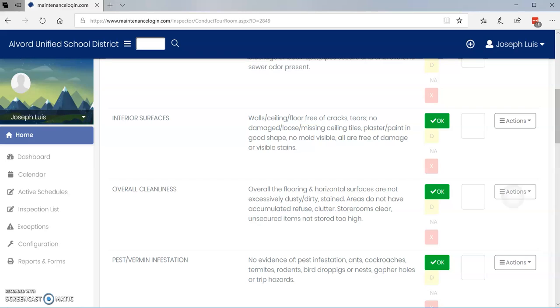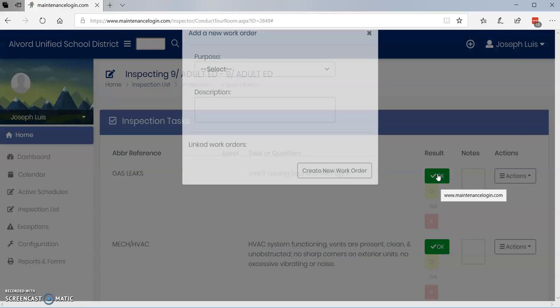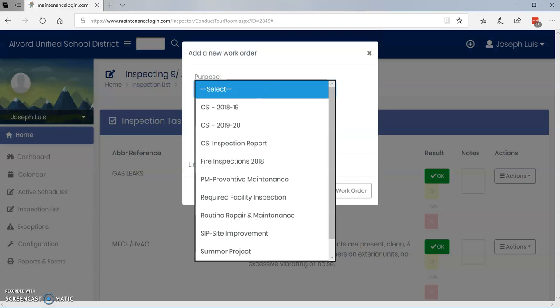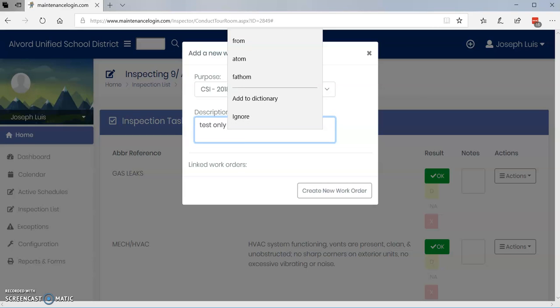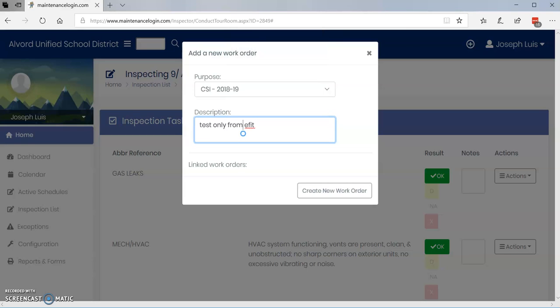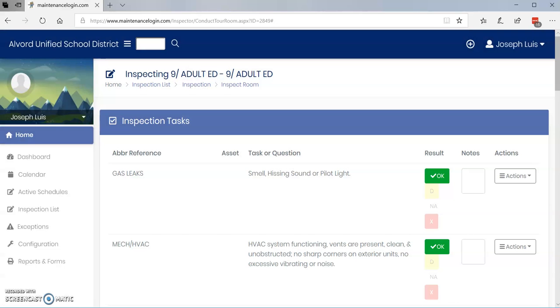Now, I will mention when you do a work order like here, I'm just going to go, this is last year, so that'd be 1819, test only from EFIT. Correct, and that's fine. I'm going to hit the create work order button.